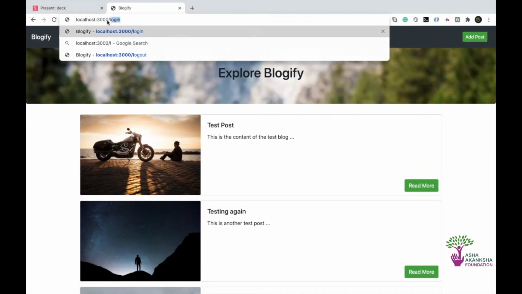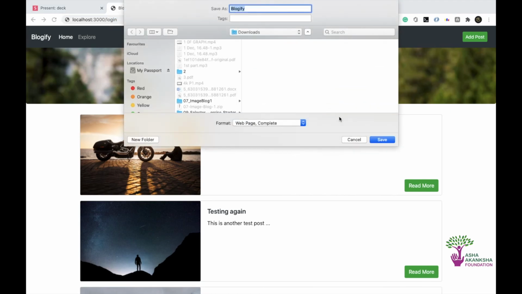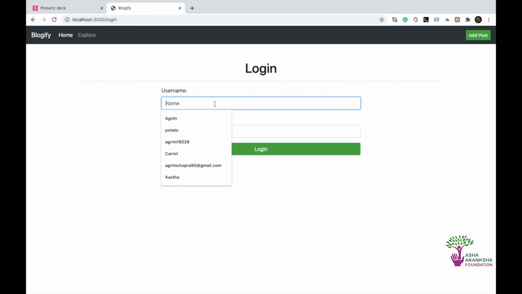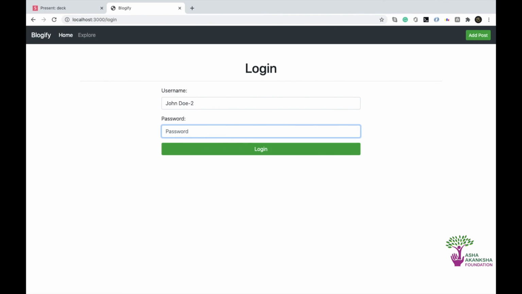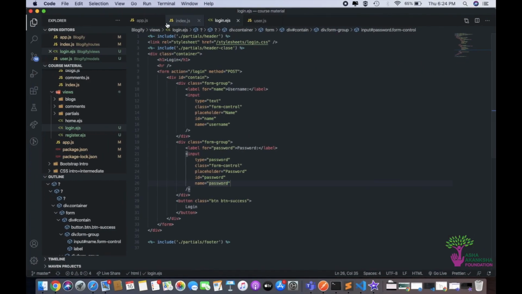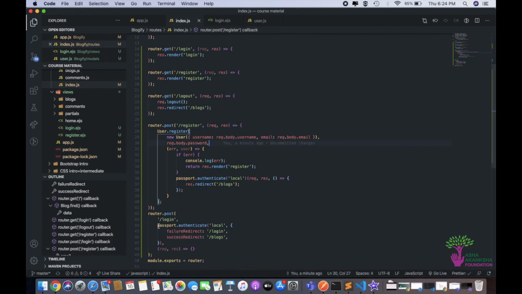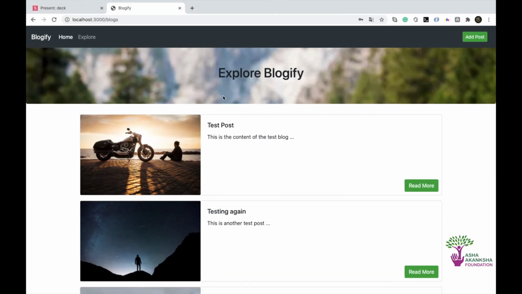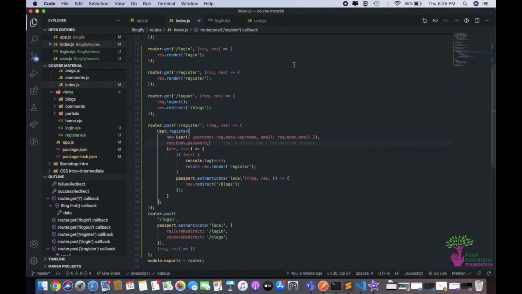Let's go to /login. Go. Username will be Rondo2. Password will be password, and I log in. And I'm redirected to /blogs, meaning my login was successful. Great. So again, we don't have any way to actually find out if we are logged in or not, but we can just trust our instincts for now. And when we add the middleware in the next video, we'll see that this is actually working, right? Great. So that's it for this video. I'll see you in the next one.